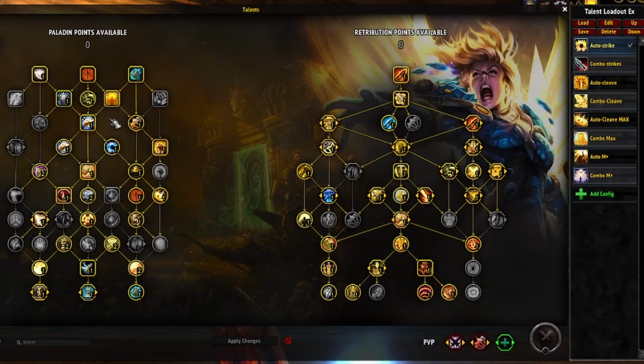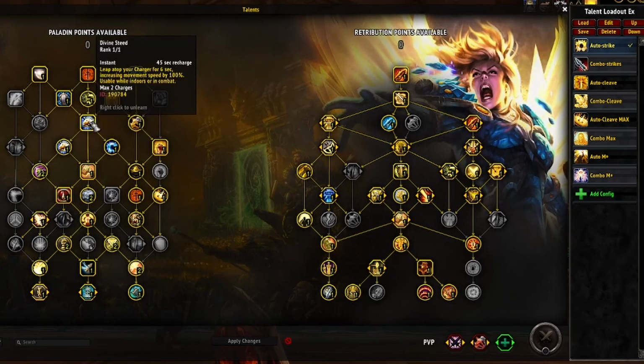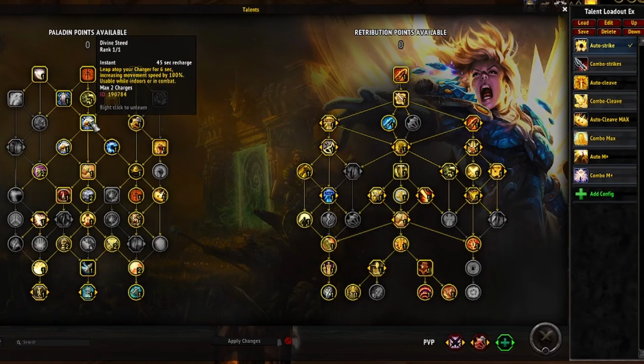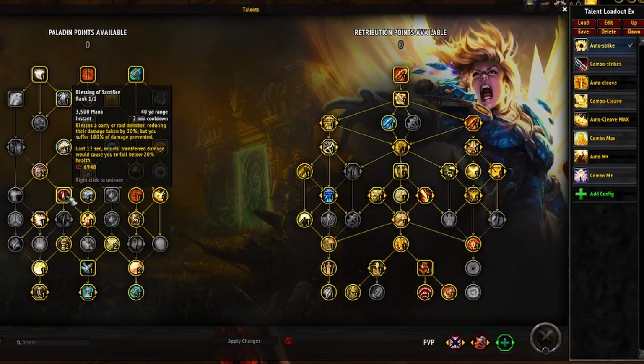The biggest issue paladins have is the same as DKs. You are very immobile. However, we gain Divine Steed, a 6-second buff doubling our movement speed. We get 2 charges of this, as well as having it increased in duration. We also pick up Blessing of Sacrifice, which makes it so we can shield someone for 30% of the damage they take, while we suffer that damage. However, this will not let us fall below 20% HP.